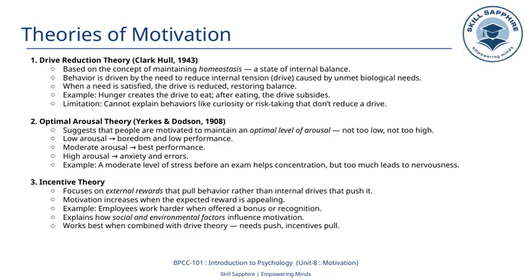When arousal is too low, we might feel bored and not perform well. When it's just right, we perform at our best. But if arousal gets too high, we can become anxious and make mistakes. For instance, a moderate amount of stress before an exam can help us concentrate, but too much stress might make us nervous and impair our performance.